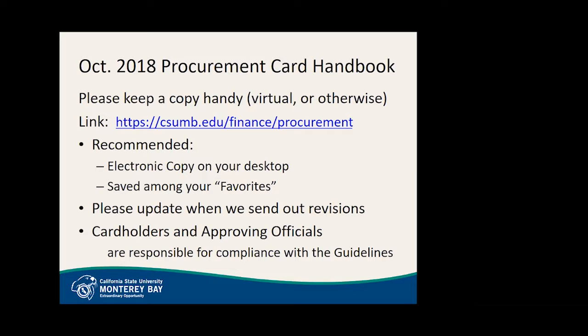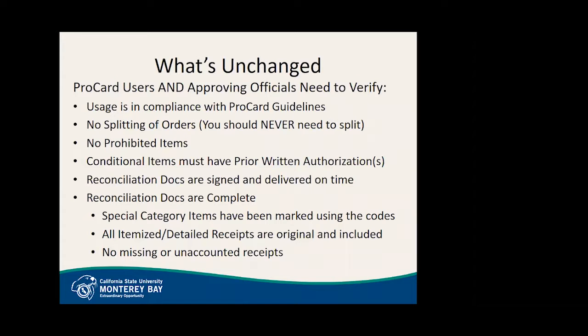Oh, and I wiped out the next slide. Electronic, please update when we send out revisions. Code approving officials are responsible for compliance with the guidelines. Make sure your approving officials have access to this as well. Sometimes somebody slips up. Hopefully the approving official is going to catch it and say, wait a minute, you weren't supposed to do this. But we're finding a lot of these things we're having to push back on and inform both the Pro card holder and the approving official.